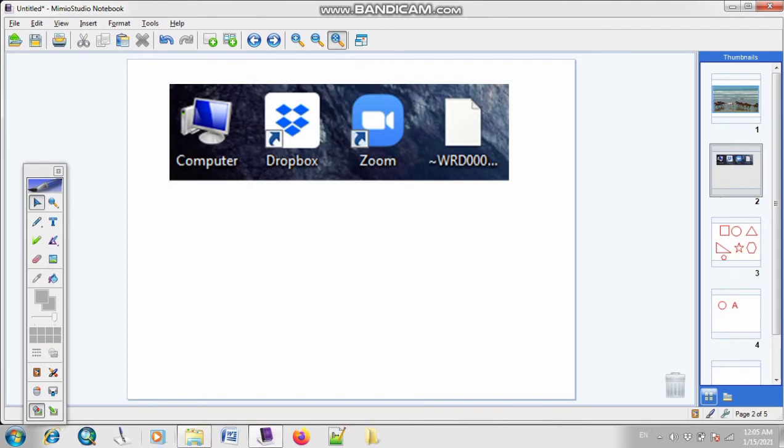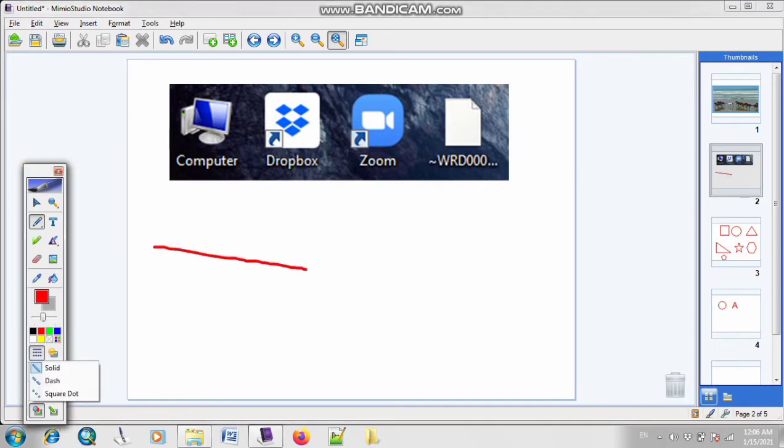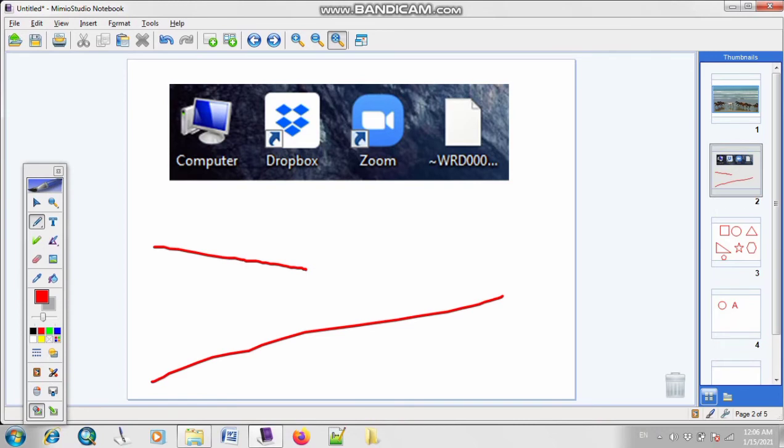Okay, now the next option is basically known as your line style. For example, if you click on this option of pencil, pen, and this is basically your line. If you click on this option, then you can select from here what kind of line you want. If you want it in a line of dash, then you can choose it. Okay, right now this is not selected.